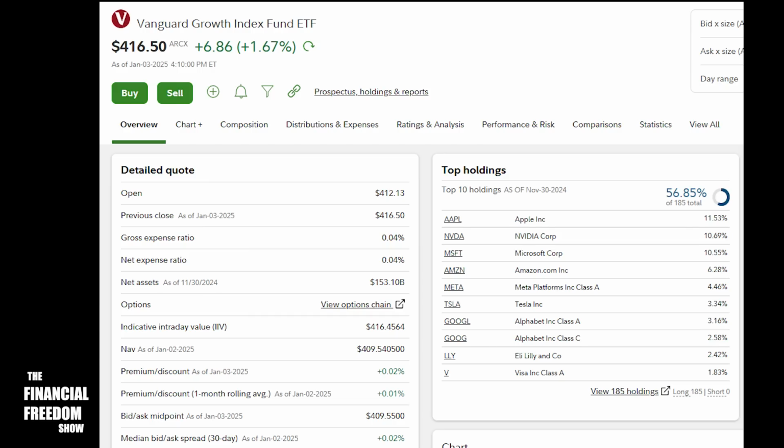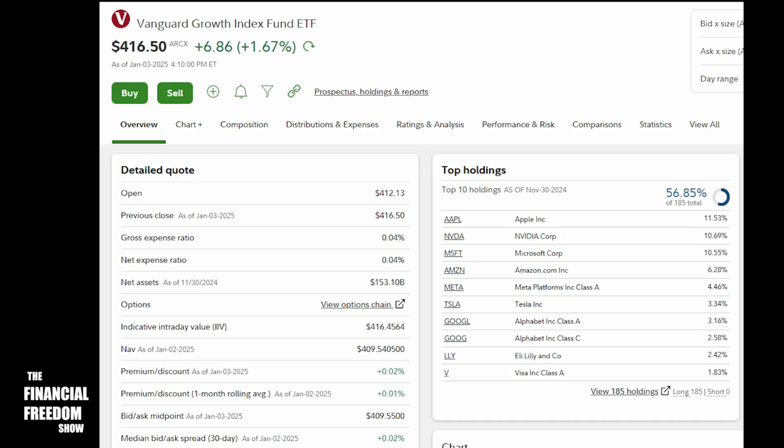SCHD is best known for income-focused investors and retirees or those nearing retirement. It's suitable for conservative portfolios prioritizing stability and cash flow, and it appeals to investors looking for lower volatility and consistent returns. VUG is ideal for growth-oriented investors with a longer time horizon on their investments. It's also suitable for younger investors or those willing to accept higher risk for potential higher rewards. And lastly, it appeals to those who believe in the continued dominance of technology and innovation in the coming years.